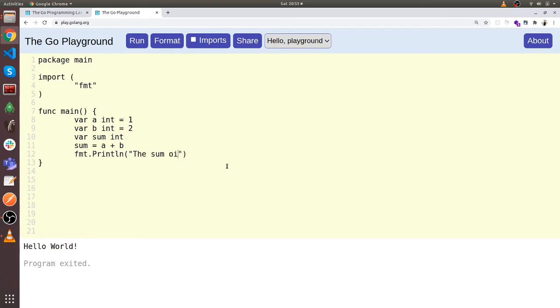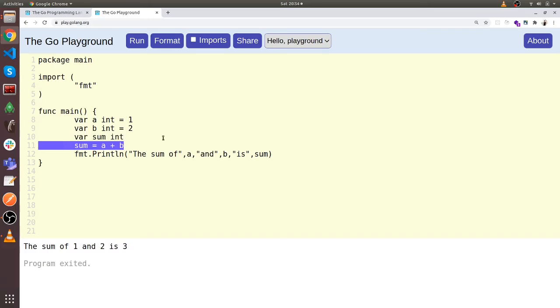The sum of, all right, so basically this println, we can have multiple things in here separated by commas, and it adds a space between each argument. a, and again a string, and then the next variable b, comma, is, and then we're going to print the sum. Let's see if it works. All right, clicking run. 1 and 2 is 3. Wow, it worked. I'm surprised. All right, it actually worked.